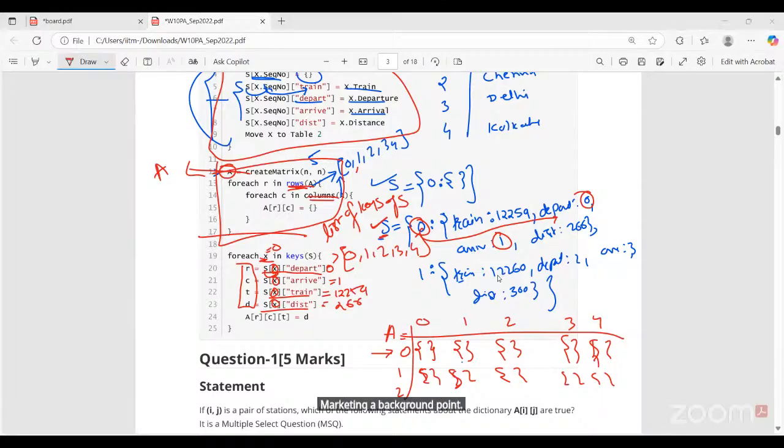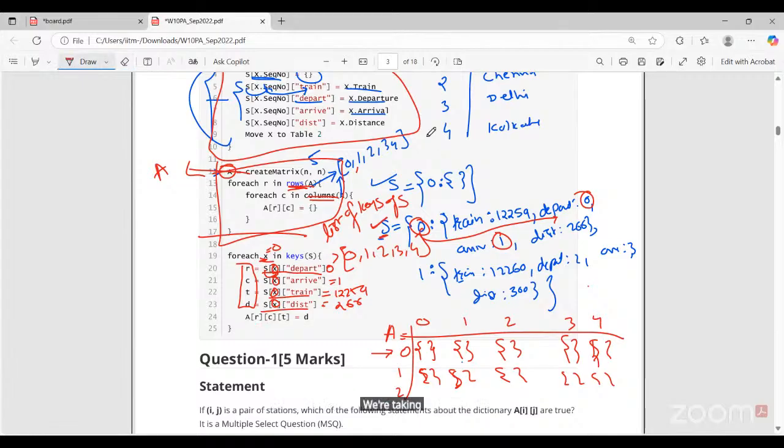Okay, great. So now what are we doing here? We are taking the values of R: departure 0, arrival 1, train 159, distance 266. Now tell me, what is this?